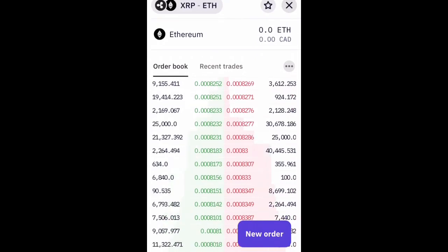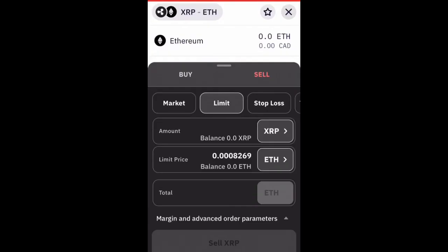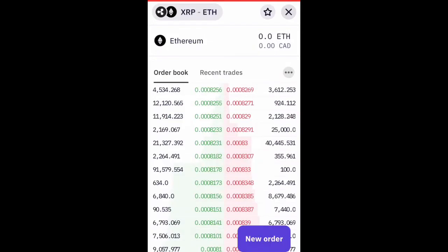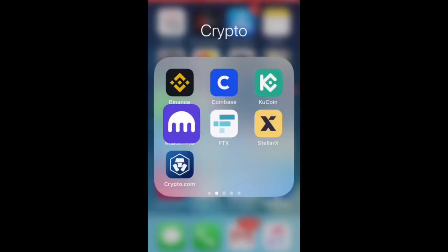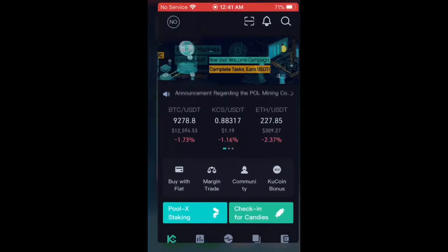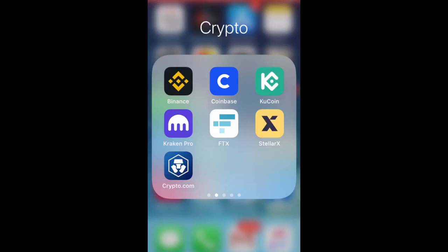and now I can see my orders. And I think if I tap this, does it bring it up? It does. It shows I can tap any one of those trade buy or sell offers. So Kraken's okay, but it's got fewer pairs. And sometimes some of the other ones I was looking for in here, I'm like, oh, I can't actually do it. Kraken is based out of San Francisco, United States, whereas KuCoin is based out of Singapore, which always, you get nervous just because of government influence and so on.